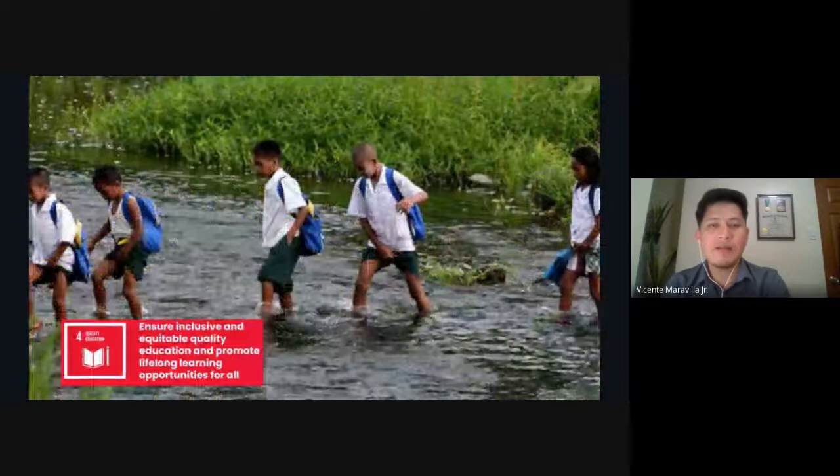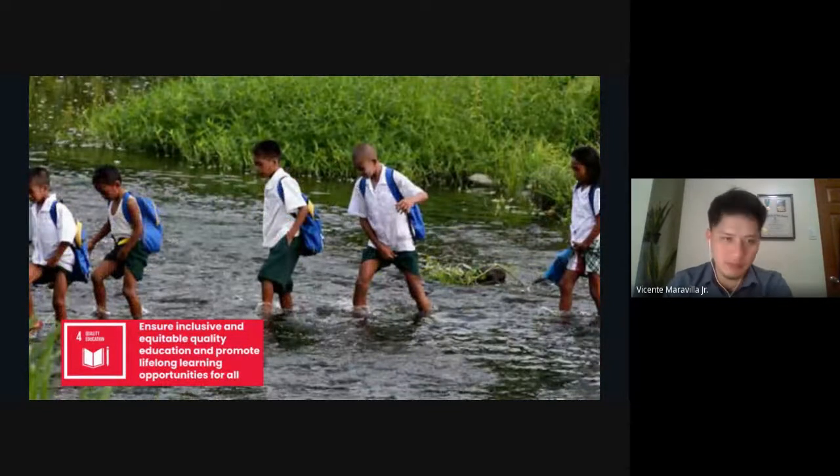Next is SDG 4, quality education. Ensure inclusive and equitable quality education and promote lifelong learning opportunities for all. The ability for tourism to be the main medium for job growth, economic regeneration, and sustainable development is a well founded statement. However, the ability of tourism to advance education and improve human resources among local communities remains widely underestimated by states, policymakers, decision makers, and even the international development agencies.